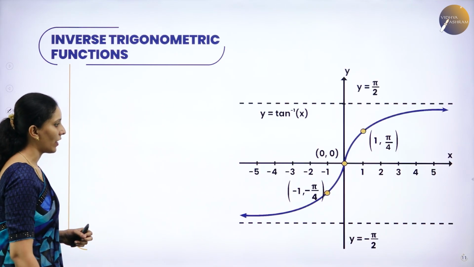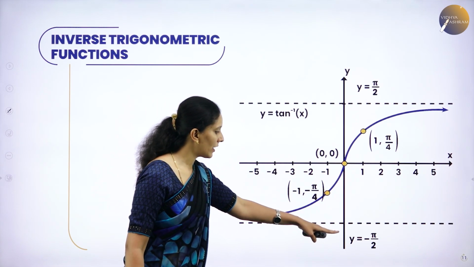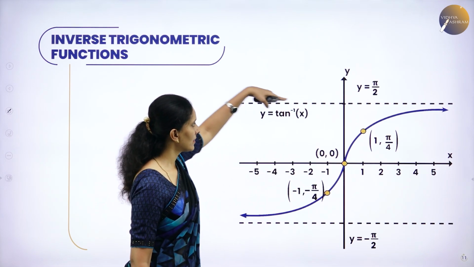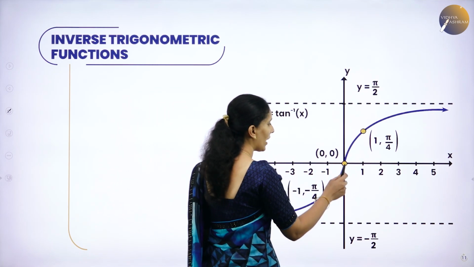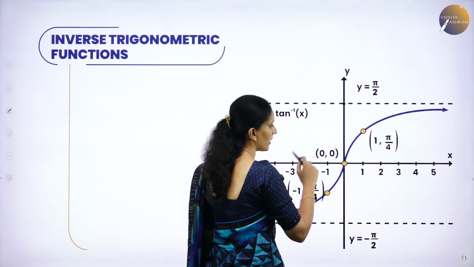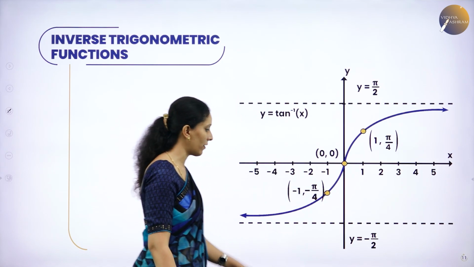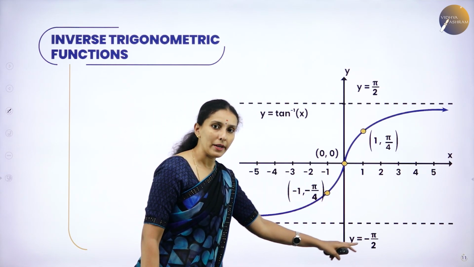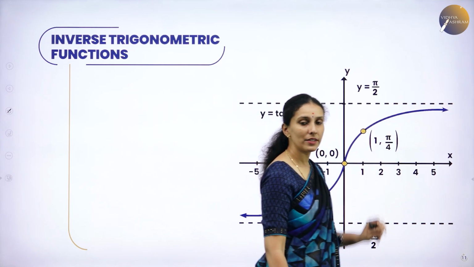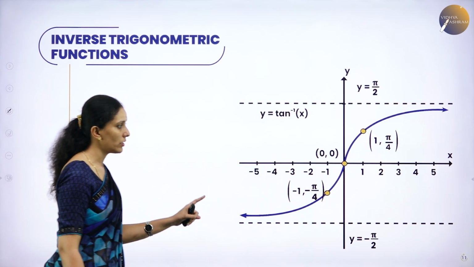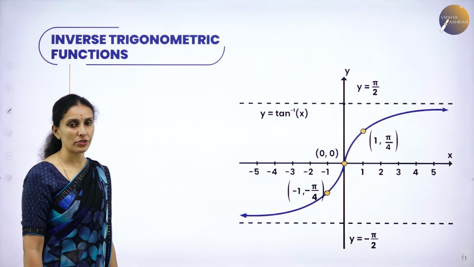Let us see the graph of the tan inverse function. Since the range is restricted, here we have taken minus pi by 2, 0, and this is a straight line, y is equal to pi by 2. So this is how the curve goes. We know tan 0 is 0, so here for 0 it is 0. Tan 1 means pi by 4, tan minus 1 means minus pi by 4, and thus it goes on. Tan minus pi by 2 means it should reach until minus infinity, and tan plus pi by 2 means it should reach until pi by 2. So this is how the graph of the inverse of the tan function is defined.